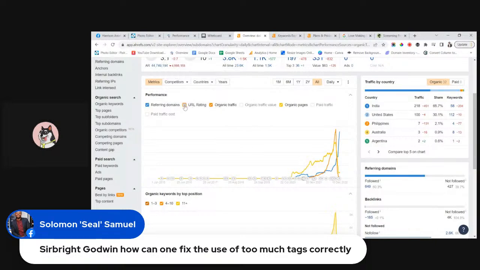There are so many metrics here: URL rating, organic traffic, the traffic value, the traffic pages, and your paid traffic. This is a graph, and the only thing I want you to concentrate on is to remove the paid traffic, because you're not interested in AdWords traffic right now. Ahrefs can track if you're having organic traffic or paid traffic to your blog. So uncheck paid traffic, paid traffic cost, traffic value, and URL rating. The only things I want to keep are referring domains, organic traffic and organic pages. But I'll uncheck organic pages for now, so we have a very easy graph.